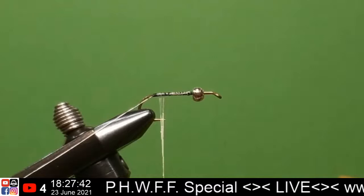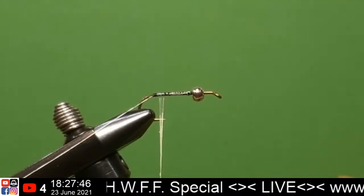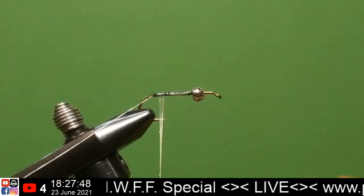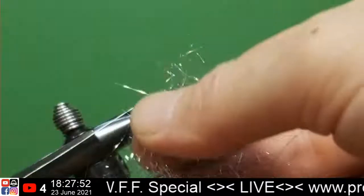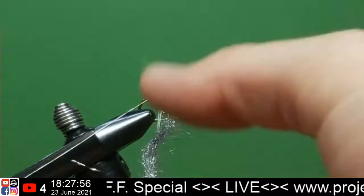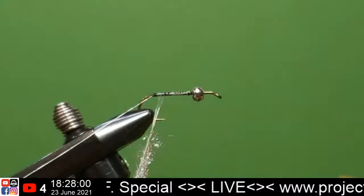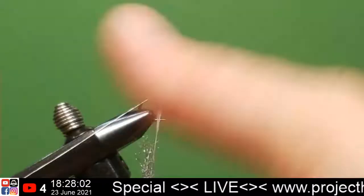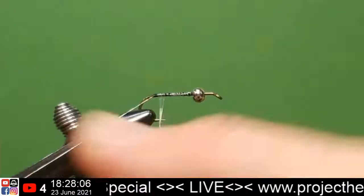We'll add some wax. And we'll just start with the silver. This will be our kind of white. This is just all going to be an underbody. Wow. That's too much. We're going to make a fairly good sized noodle with this.